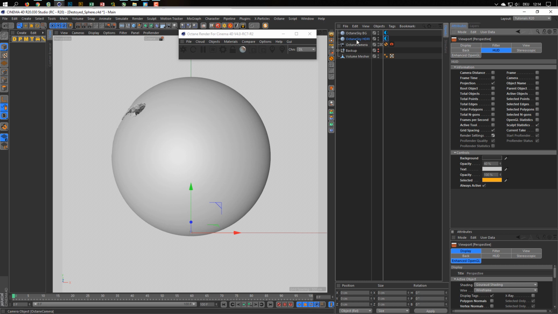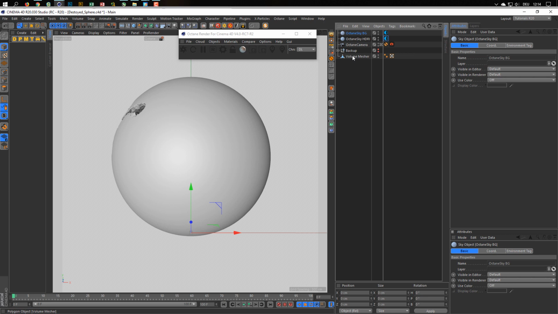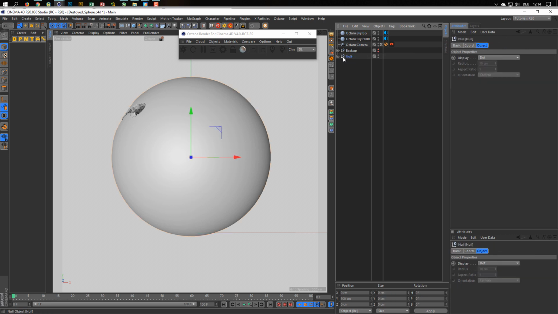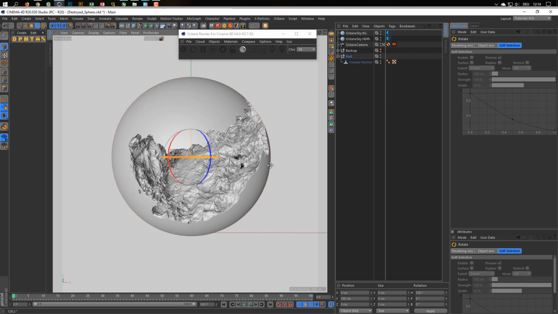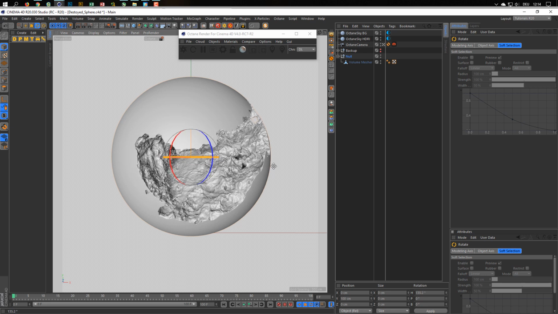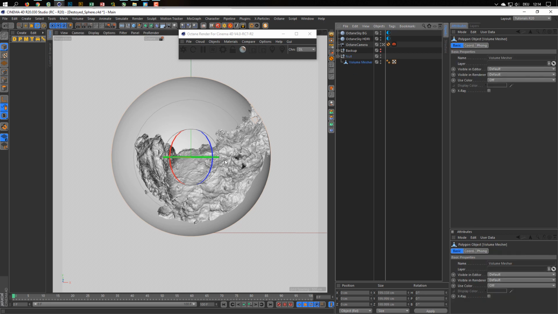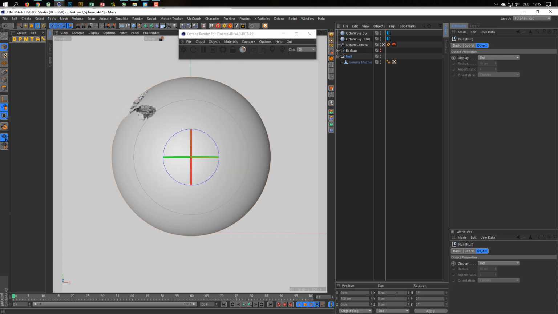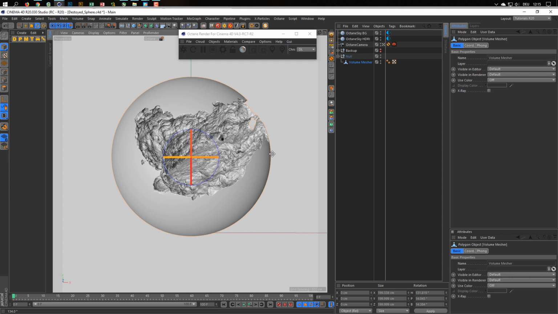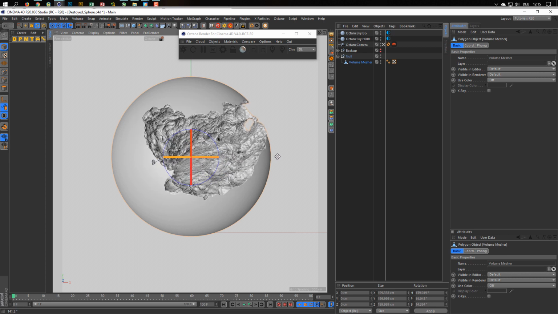So now we should see something. But first, I want to rotate this. I put this in a null, this volume measure, and I rotate the null. Okay, this could be nice. And now I rotate the volume measure. I bring here the world axis, so I have it straight and bring it up here. This could be a nice spot. I would only have to track. Now bring the null back to zero and just rotate the volume measure. Okay. Something like that could be nice.